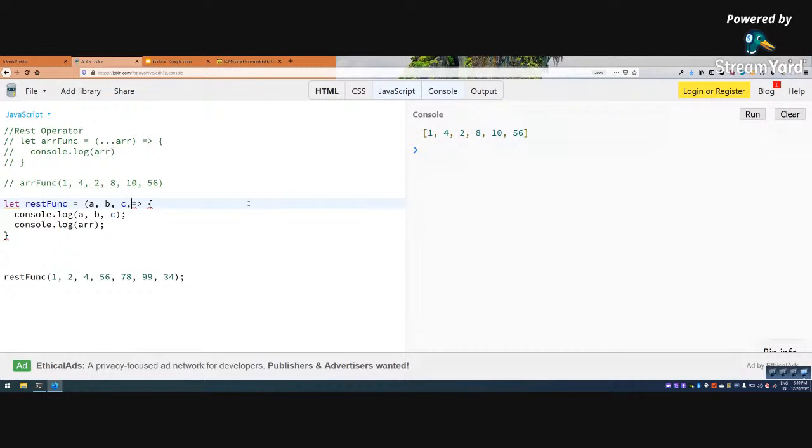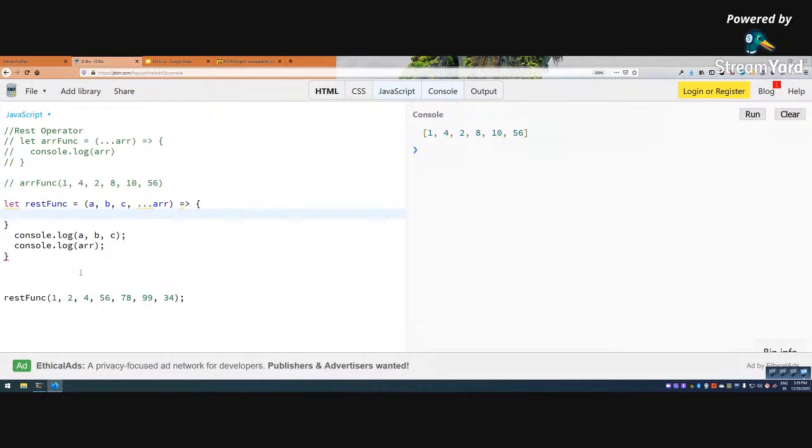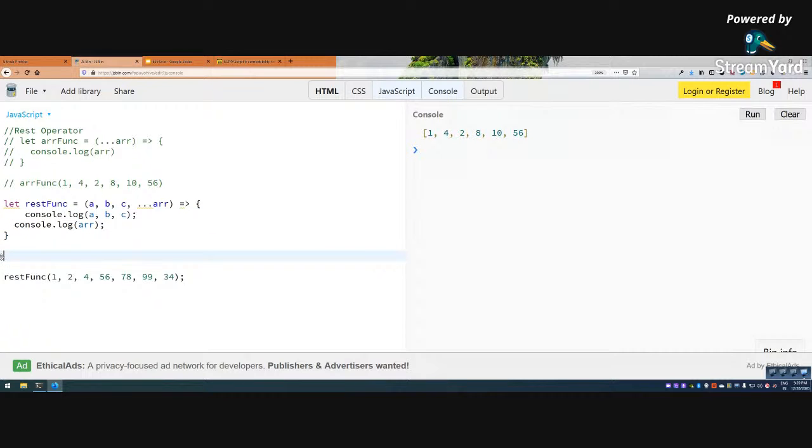Okay, let it do whatever. So a, b, c and then dot dot dot arr, you might have guessed. And it will be converted to an array like this. Let me clear it, run it. 1 to 4, and the rest is always converted into an array. So this is the power of the rest parameter.